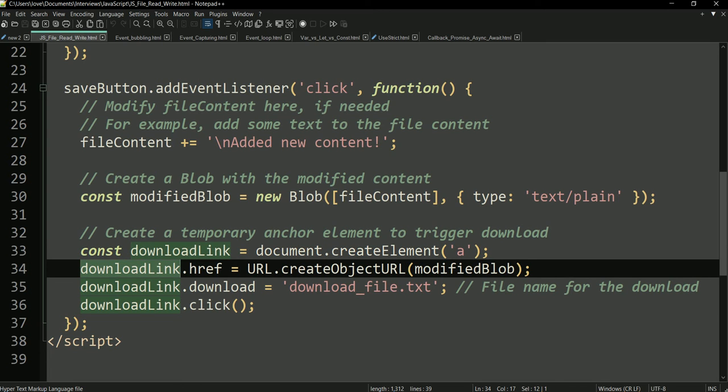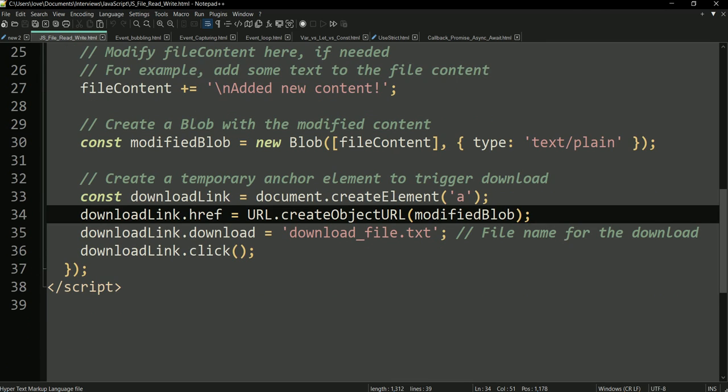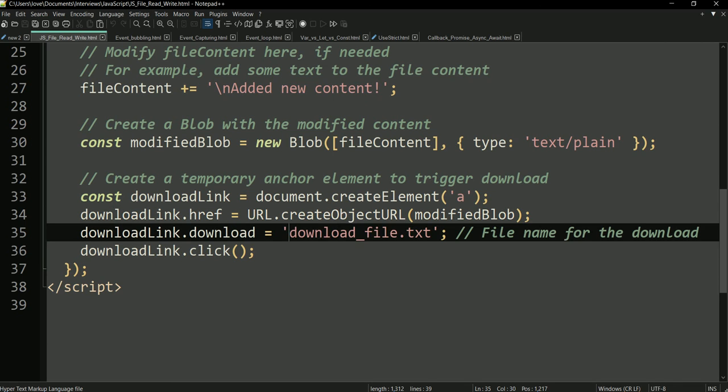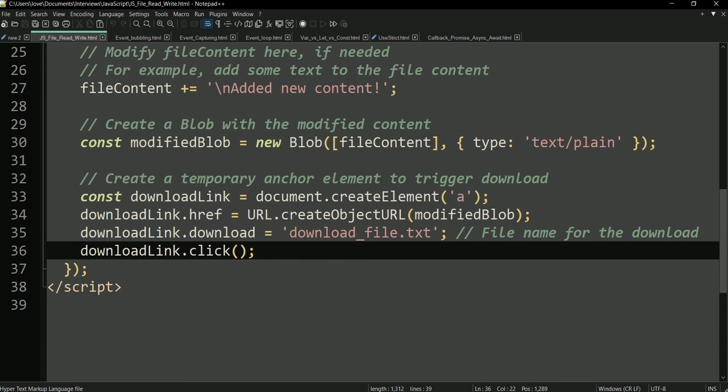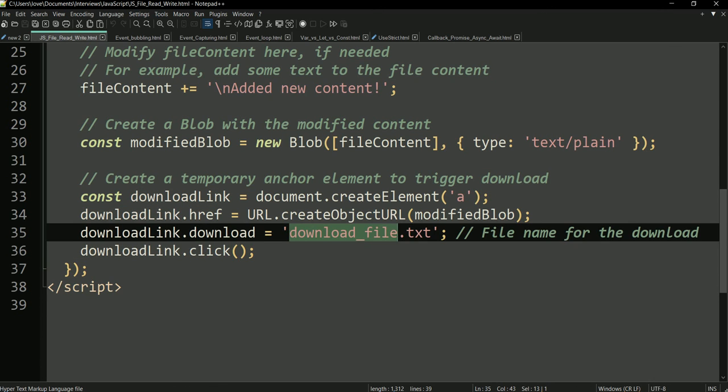Then for downloadLink.href, we are specifying URL.createObjectURL using the modified Blob. Then we are providing a name for this file, which is download_file.txt, and we assign that to downloadLink.download. Then once we call downloadLink.click, it automatically downloads this file.